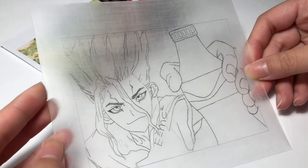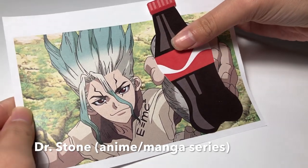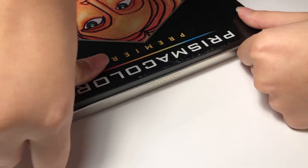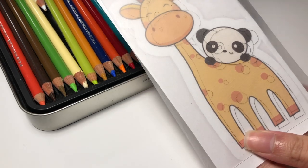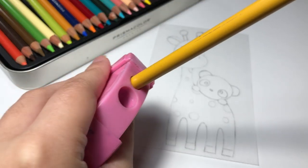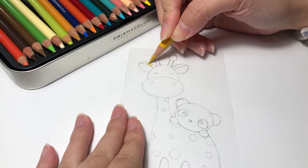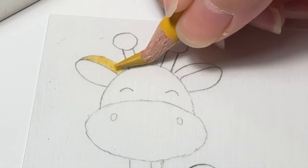For this design specifically, I combined two images in one — it's kind of hard to explain but you can kind of guess what I did here. Now that everything is neatly drawn out in pencil, I grabbed my all-time favorite Prismacolor color pencils to color them all in. I find that the more detailed and intricate the design gets, the more I have to sharpen the color pencils, which can get really annoying. I also apologize in advance if I sound kind of dead in this video — that is because I am sick.